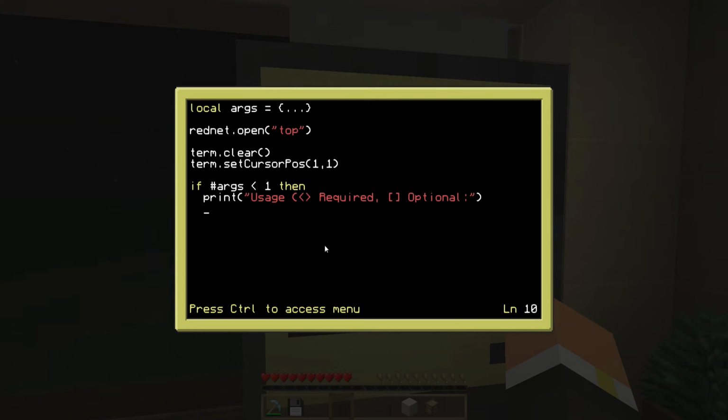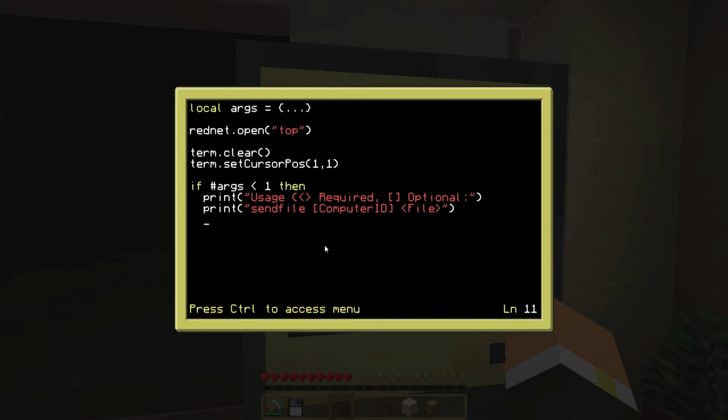So it's going to print that out, and then we're going to print another message, send file, and this is what it's going to look like. It's going to be computer ID in square brackets, and then our required is going to be the file that we want to send, and that's what it's going to look like.